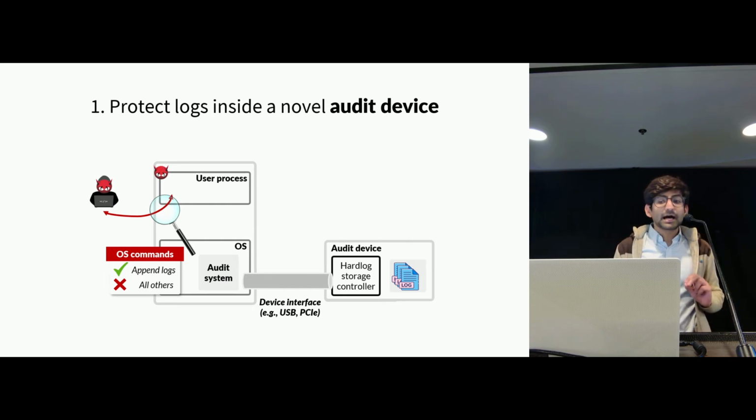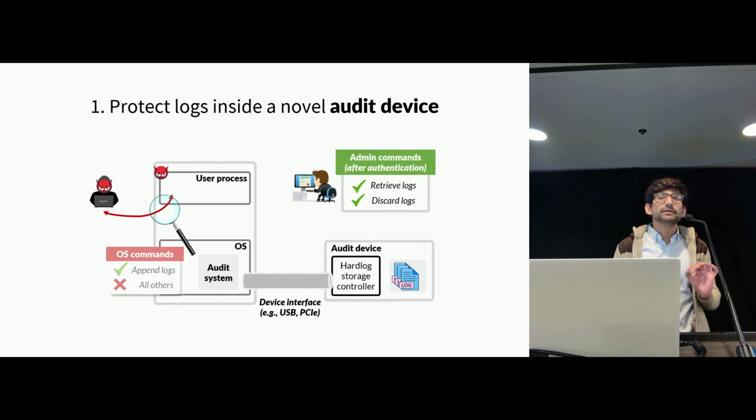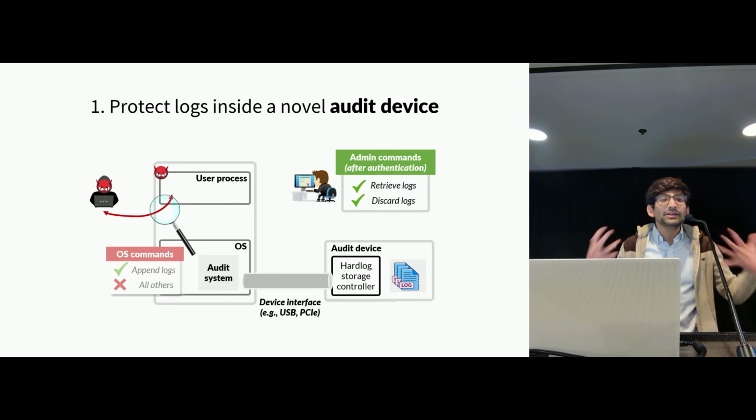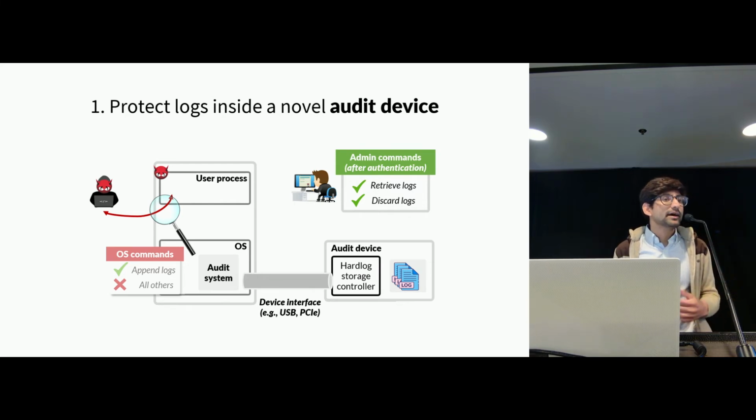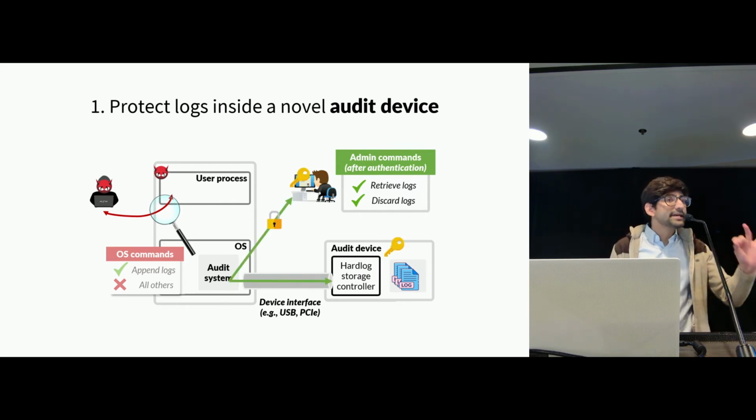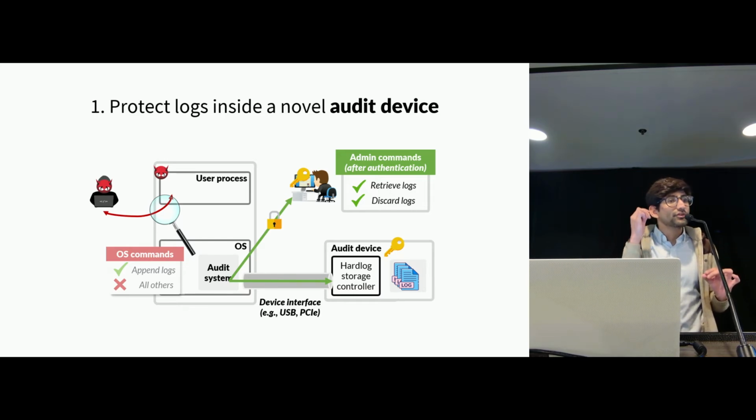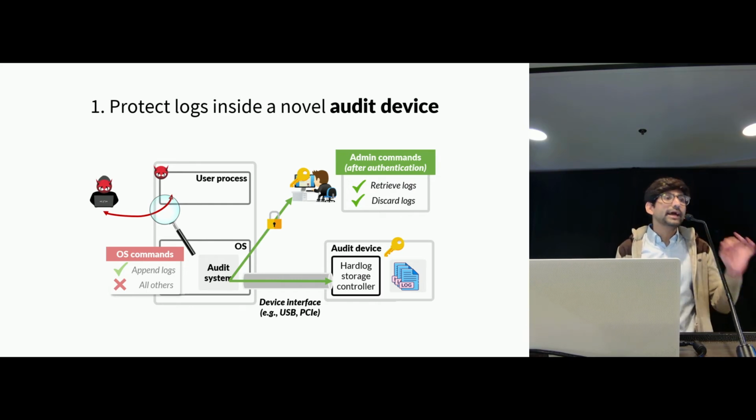The audit device, however, provides much more flexibility in terms of access to a system administrator. They are allowed to both retrieve logs from the device and even discard logs that are not needed anymore to reuse the storage of the device. However, all of the commands sent from a system administrator should be received by the audit device through an authenticated and end-to-end encrypted channel, with keys that are known only to the system administrator and stored securely in the audit device.